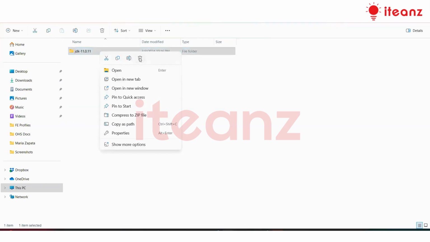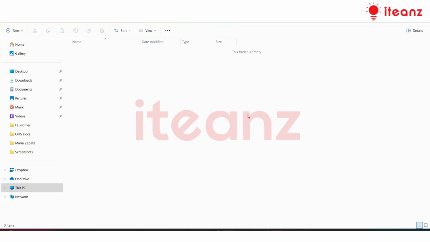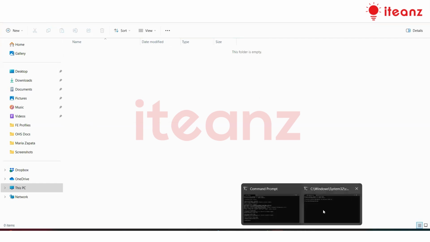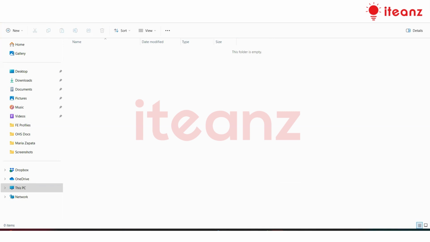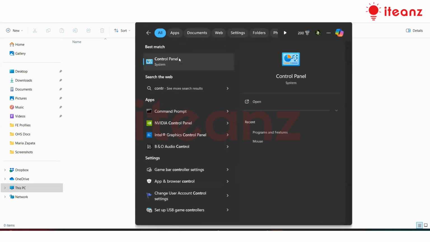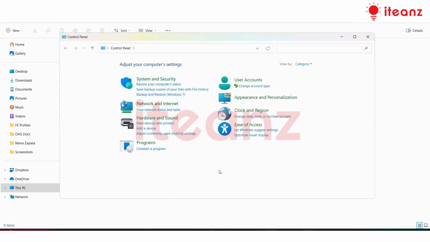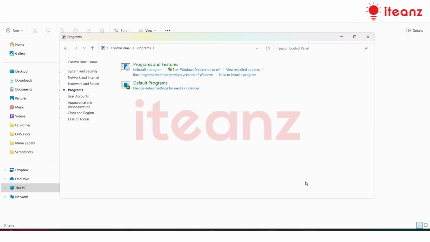And open your control panel. We'll see there itself. Type control panel in the search bar. Open control panel. We'll be able to see it. This one, open. And you just need to open Programs. We'll delete from here if it is available. Programs and default programs.